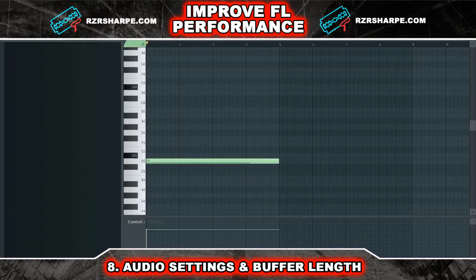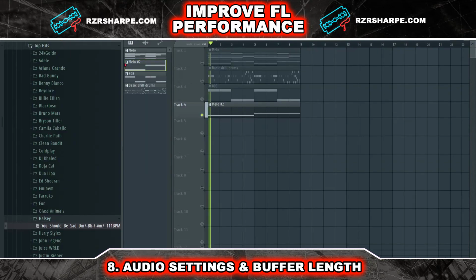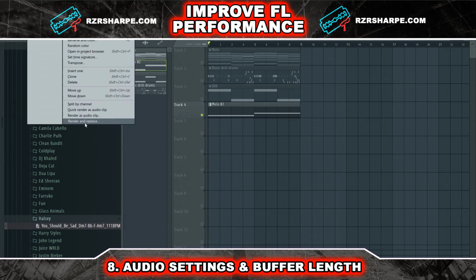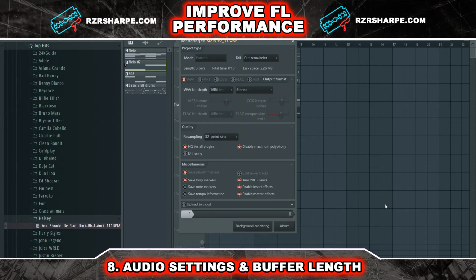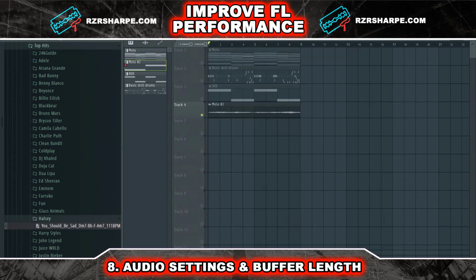Here's an example of a vocal VST that was really hitting my CPU hard and causing crackling and terrible audio. Even after I played with the buffer length, it still didn't sound great, so in this case I had to bounce it out to WAV. So a combination of the previous two tips really helped. And as you can hear, it fixed my problem, so I was able to move on with the project.